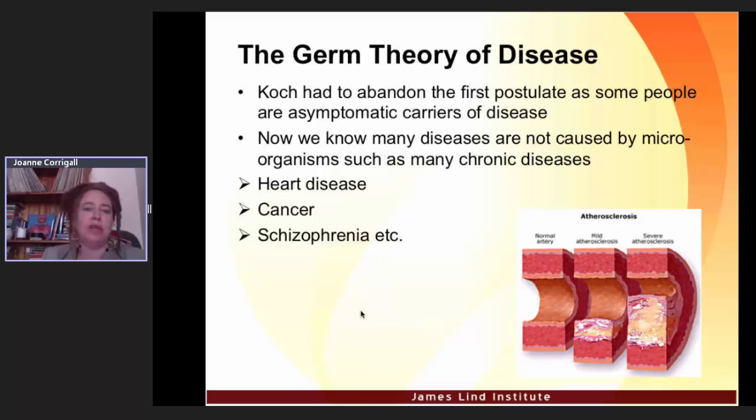And of course, nowadays, we know that not all diseases are infectious in nature and are not caused by microorganisms. Some examples would be chronic diseases that we know of, such as heart disease, cancer, schizophrenia. I've just put a little picture there referring to atherosclerosis, which we know is connected to deposition of fats in the arteries. So no microorganisms there.